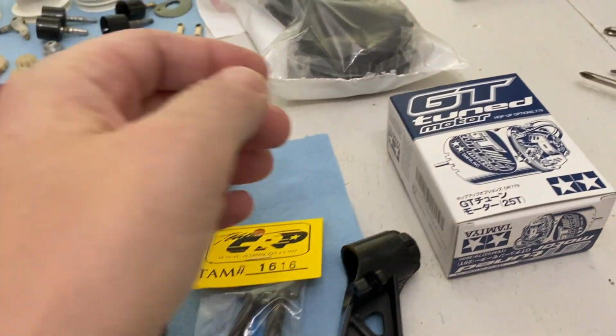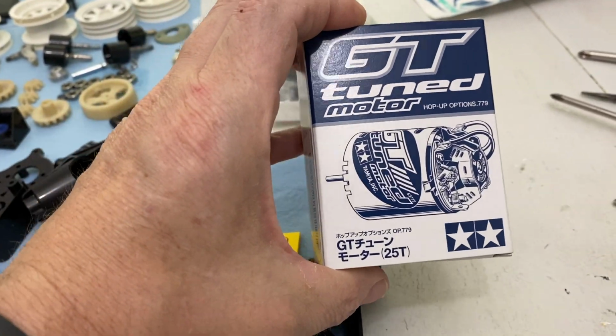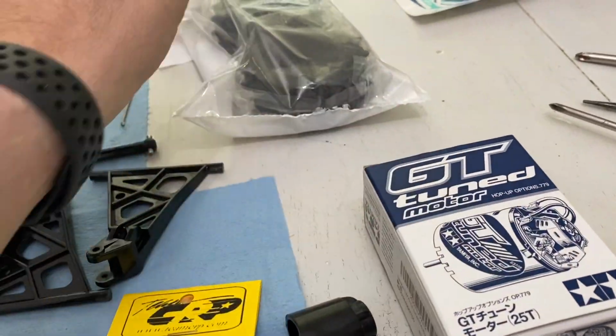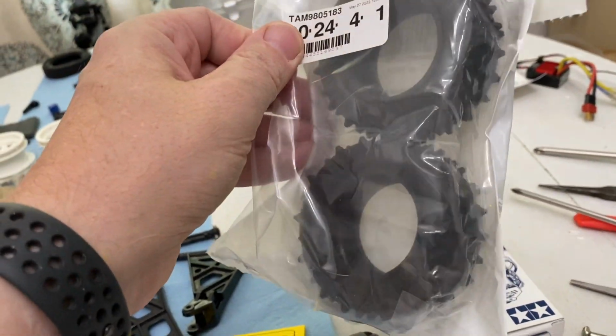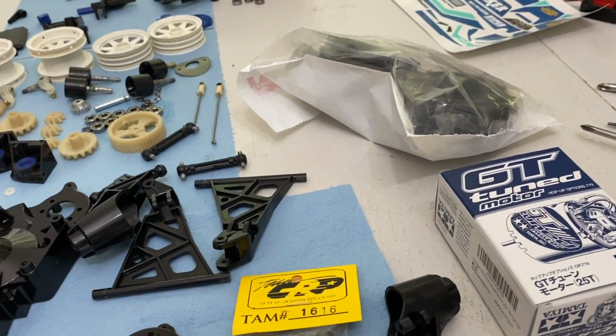so that it will actually give a benefit there. We got a GT tuned sport motor that's going to be going into this car. Very attractive motor as well. So good upgrade. We got the new tires for the back because the original ones were toast. They were cracked and broken. So that's going to be awesome.